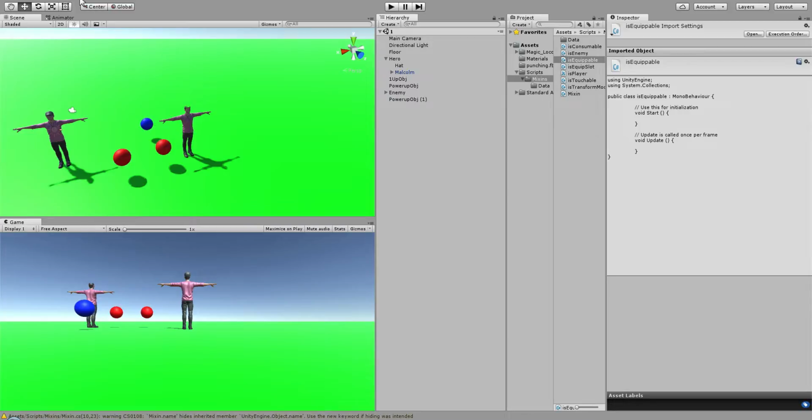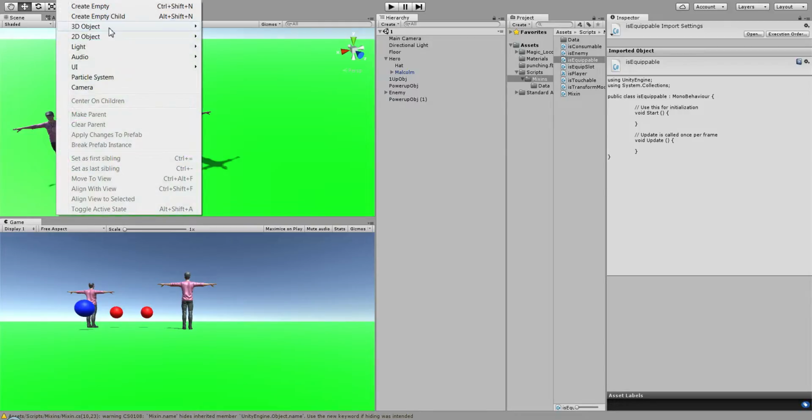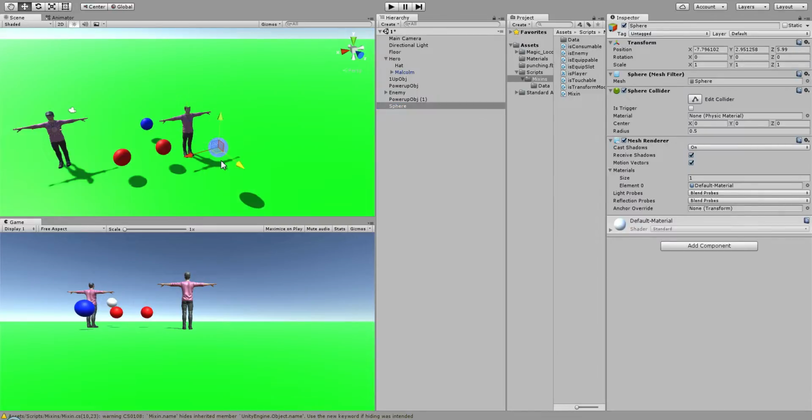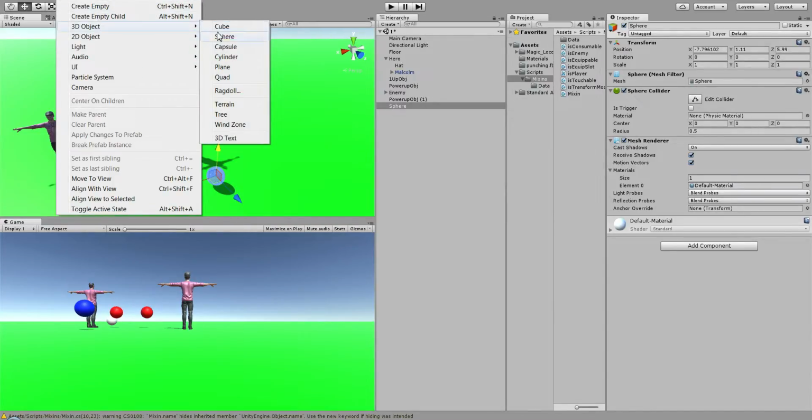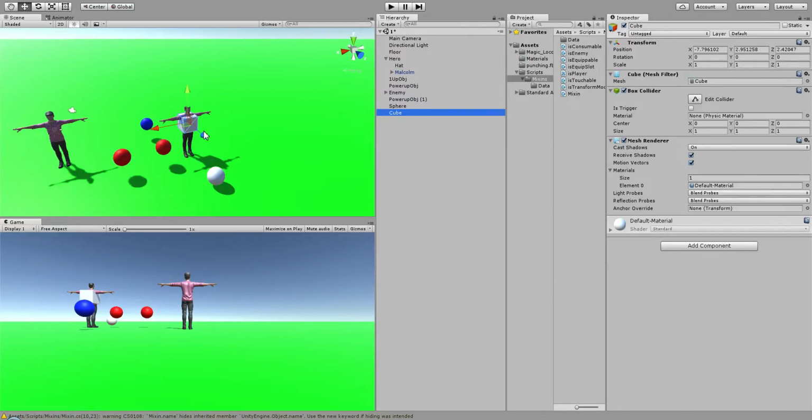What's going to be our item? Let's make an item. Our item is going to be a fire flower, right? So it's going to be another sphere like this. And it's going to have a cube on top of it.